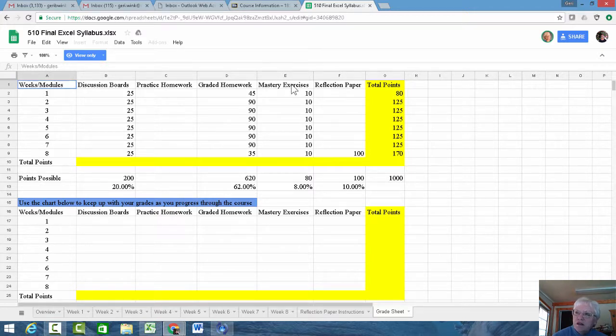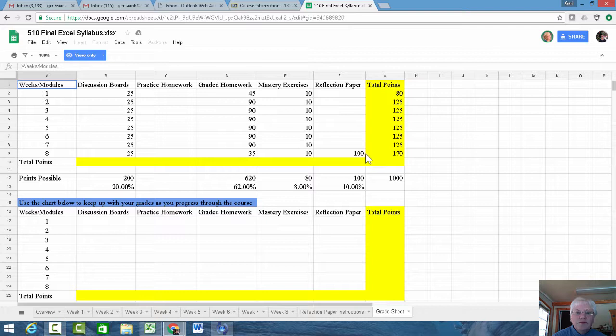And you will have both opening and mastery exercises. The opening don't count any points, and they're generally a static version. The mastery exercises are generally an algorithmic version, but not always. Okay? So you get 10 points there. You can work the mastery exercise as many times as you want to get the full credit.